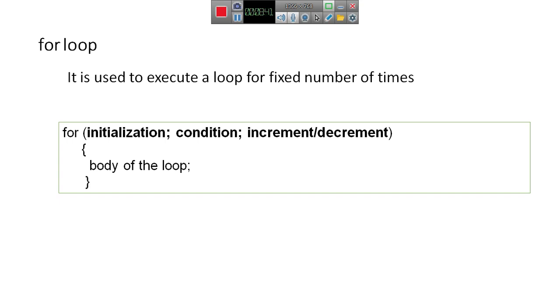And the condition is in the loop, while condition, and after some statements, the final statement is the increment or decrement statement.